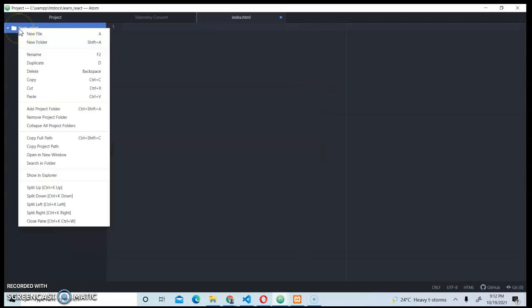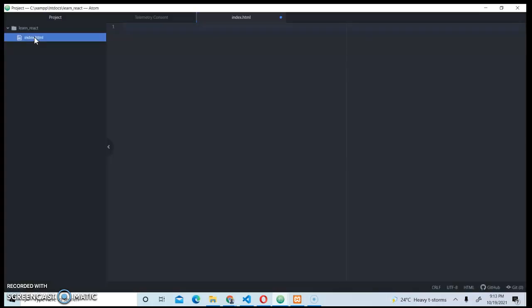Now I'm going to create the first file. Now you know in web design, our first file is normally named index. So I'm going to create index.html. So I've created it. I open it. So I'm going to create my HTML structure.